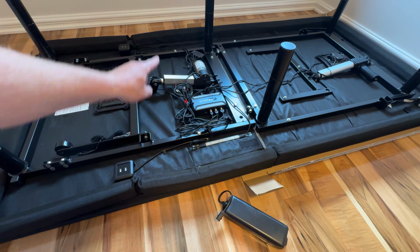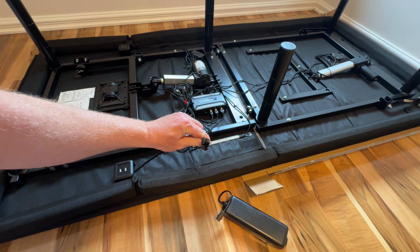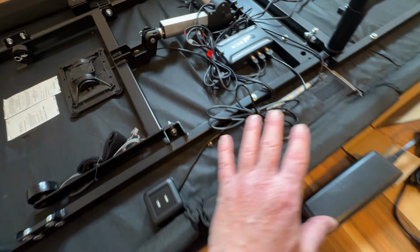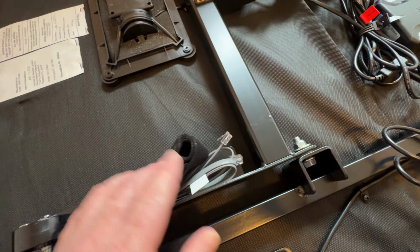Once all 6 legs are in, you just have to find a loose wire here by the control module box. There's a plug that will insert into your power adapter, and then the wall plug inserts into the adapter on the other end. And aside from that, the only other loose wire you're going to see is down here. Looks like an Ethernet cable and a Velcro strap.